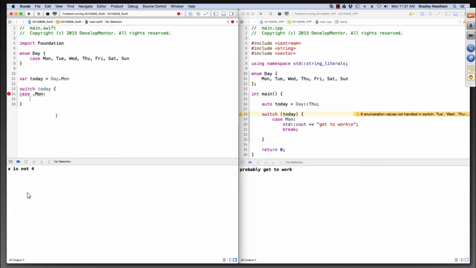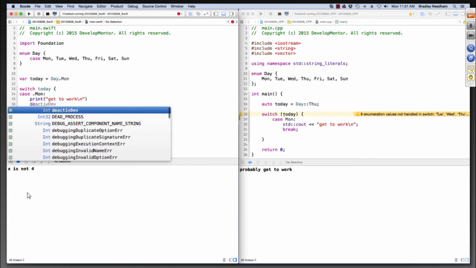Again, I'll show you scoping in just a minute. But let's put in the case here and let me print, and let me copy this. So I'll just do print, get to work, \n, and then I will have a default.